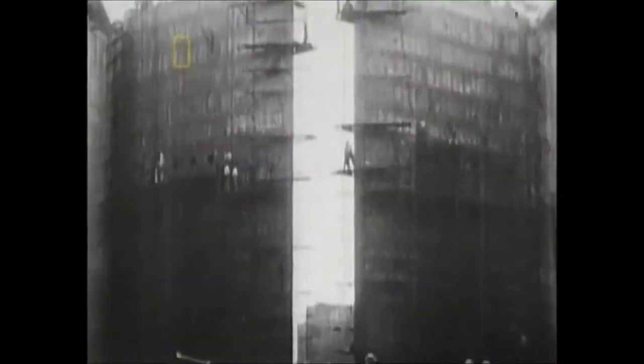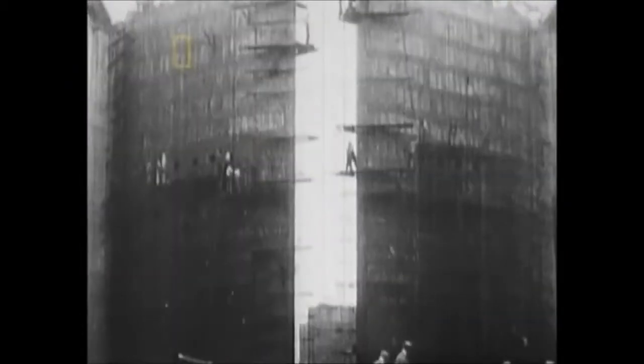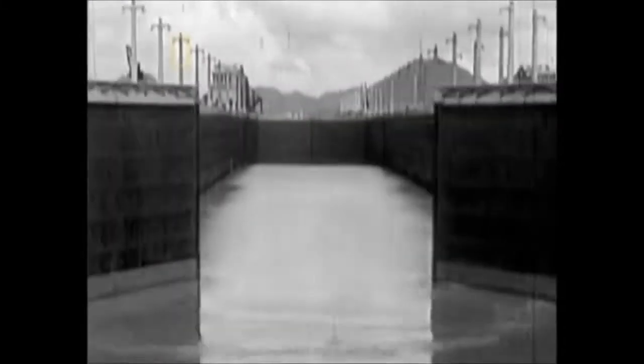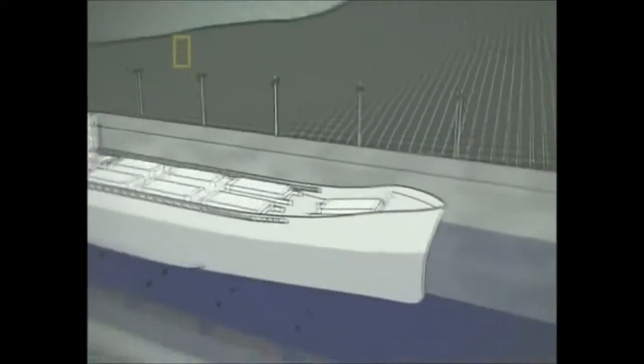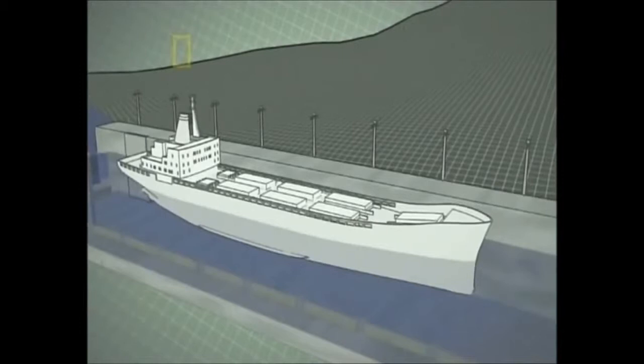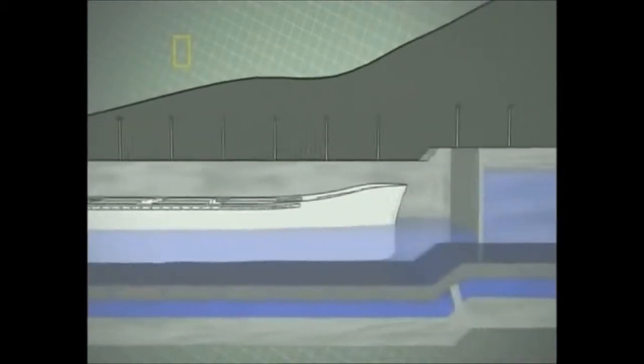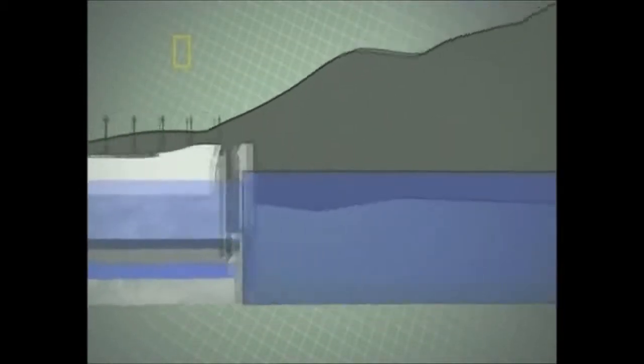Locks are simply big concrete tubs that you put between two bodies of water that have different elevation. You put a concrete tub between them, and the tub has got to be higher than the highest water. And then you put doors on each end of the tub, watertight doors. These chambers with doors fill with water, allowing ships to rise in steps. The ship crosses an artificial lake, then descends along a series of locks to the other side.